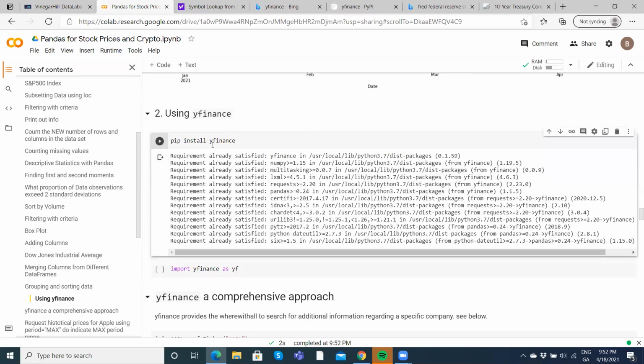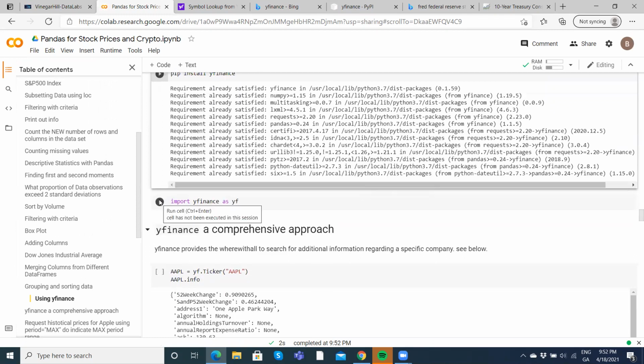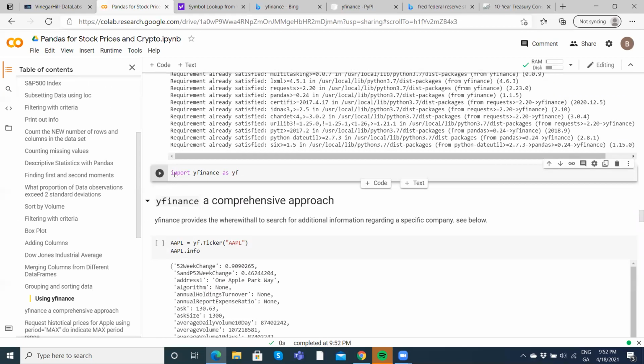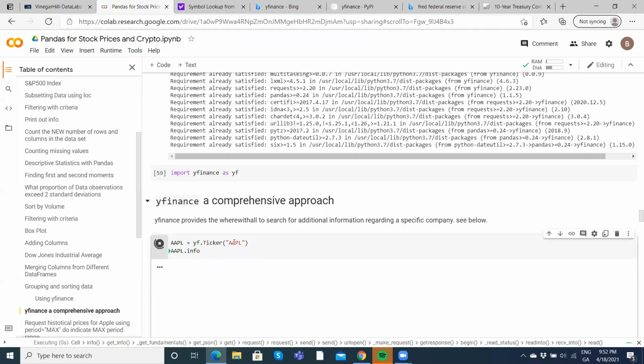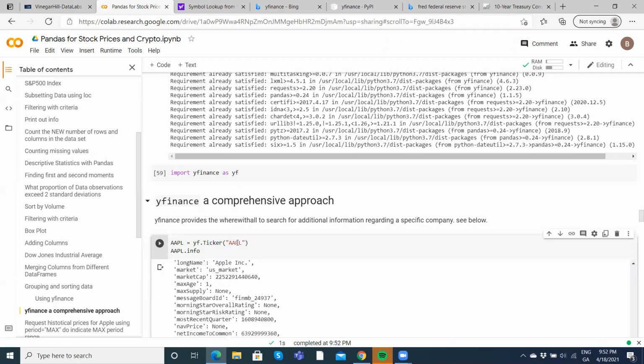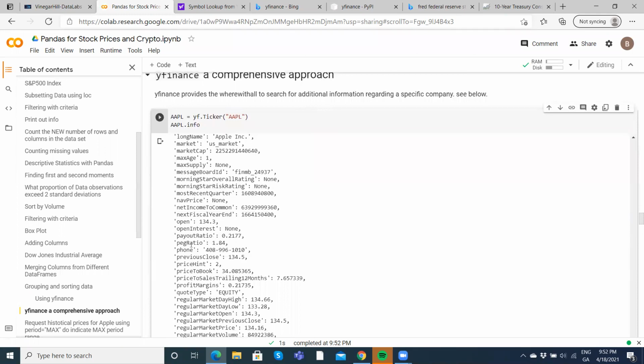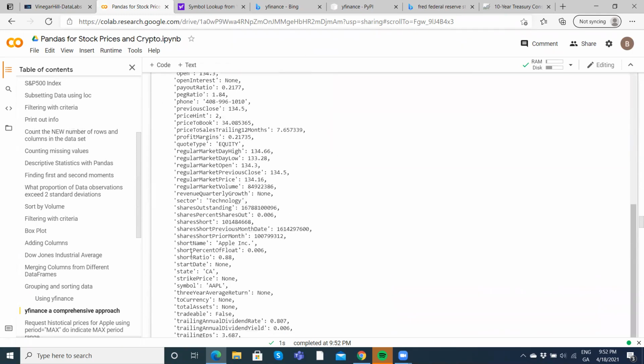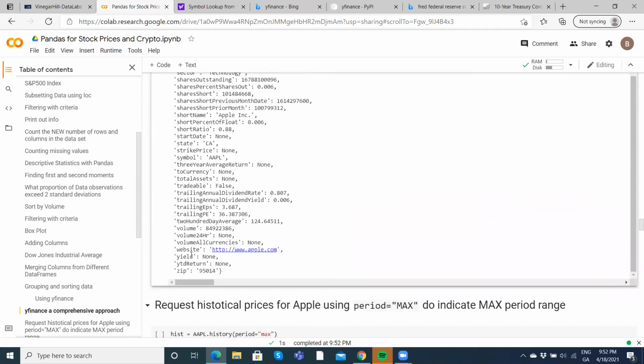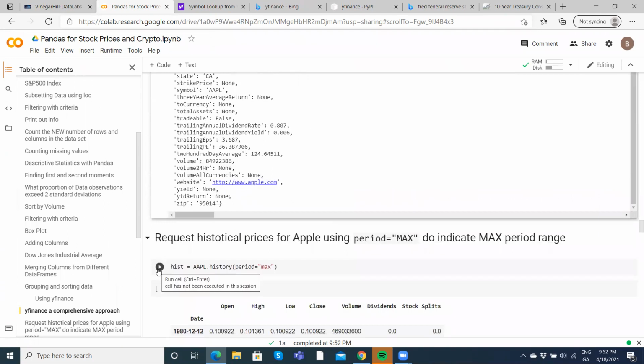We're going to do the pip install, import yfinance. Now what it offers is this additional information sometimes. So we're taking the Apple stock data, but it provides us with a lot of data that can be read in. And that's particularly useful for stock prices.